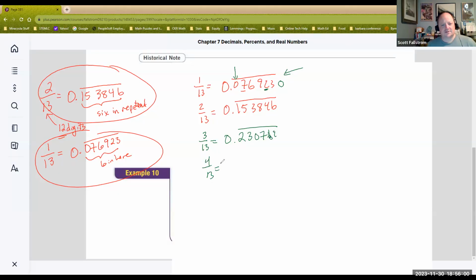Now 4/13, what would come after 2? Next number would be a 3, but I have a 3 in both of them. You can see that here. So look at the next digit. One of them says 30, one of them says 38. If you were going in increasing order, the next digits would be 30. So 307692. There it is. But now if I go to 5/13, 5 must also start with a 3, and this one's going to start with a 38, which is in the second one. So 384615.